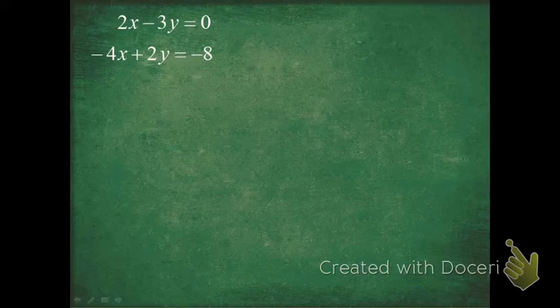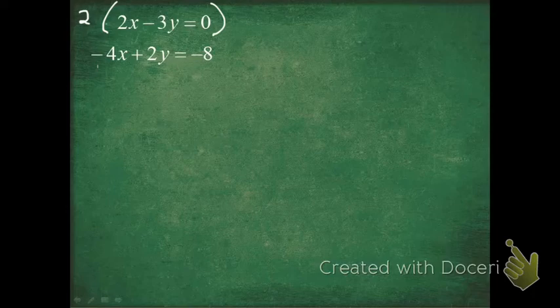Now, what you want to do is eliminate one of the variables. And the way you do that is by adding the two equations together and making sure that in those two equations you have one positive and one negative of the same number so that those disappear, go to zero. Okay, well, I can see here I already have a positive 2x and a negative 4x. So they're very similar. If I just multiplied this top equation by 2, I'd get a positive 4x up there, and when I add them together, I would get rid of the x's. So that's what we're going to do.